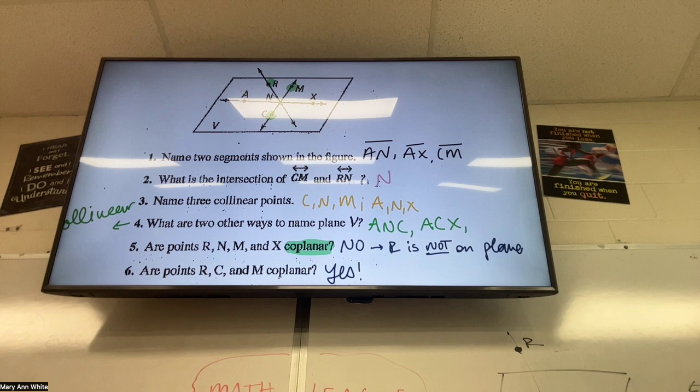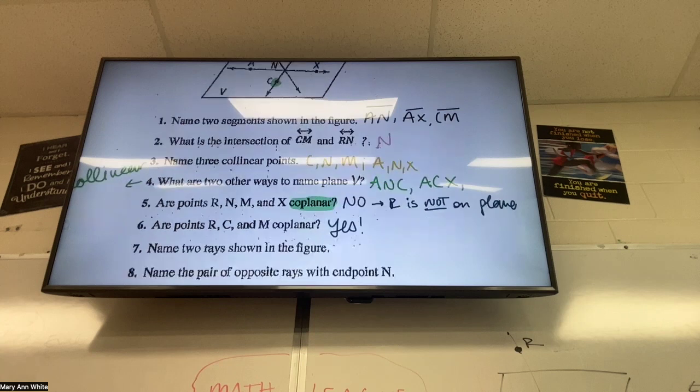One of our postulates says through three non-collinear points, there exists one plane. If I give you three non-collinear points, even if a plane is not drawn, there can be a plane between them. So that's where it's going to get a little trippy and a little bit funny, and we're going to work those kinks out tomorrow. But if I list any three points, they are on the same plane. The minute you get a fourth point involved, that's when things get funny, okay? So three points are always coplanar. Four points, you just got to see, are they physically all on the same plane?